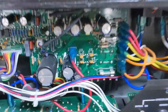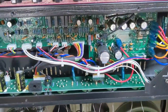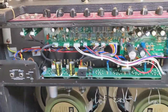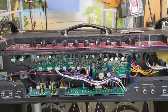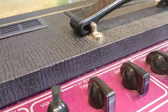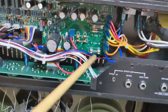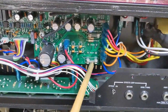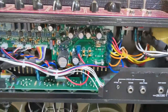But don't forget, this is an amplifier, and there could be some residual electric current in the caps, etc. So be very, very careful when you're changing stuff like fuses. And when you prod things, not with your fingers, prod things with a stick. When I took that fuse out, I've got a little implement I use just to peel it away. But there you go.